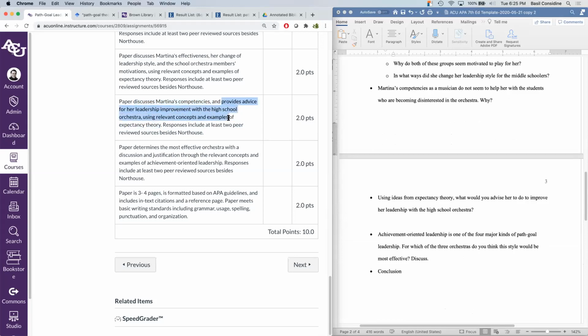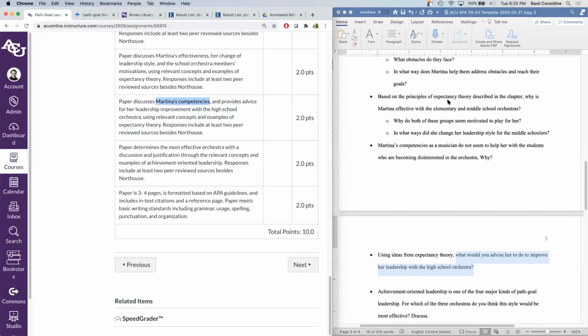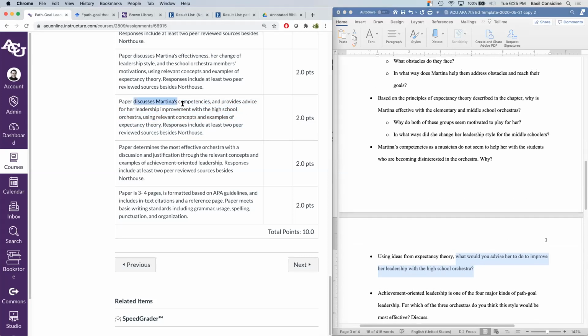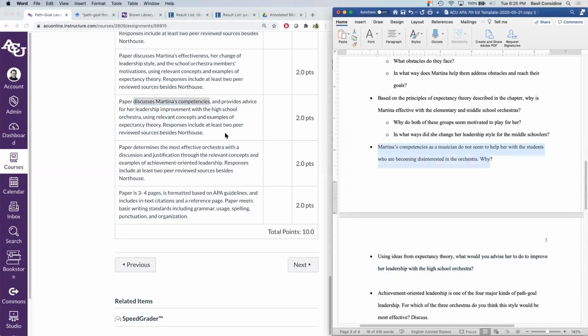Well, provides advice, that would be this section, so that's covered. Her competencies. Well, it says discusses the competencies. Now this asks the question why, but it doesn't actually say, although the rubric says, that I should be discussing those. So I'm just putting in that note saying discuss them or list them out.